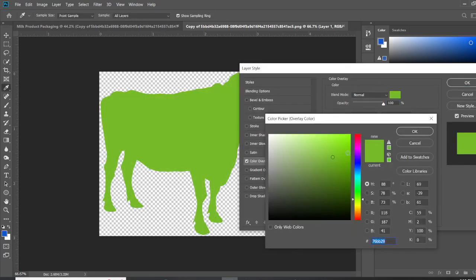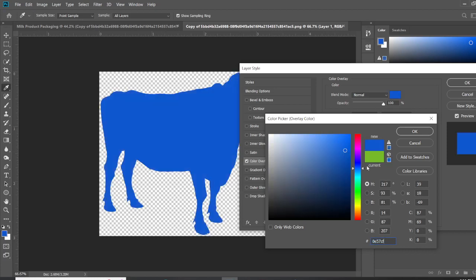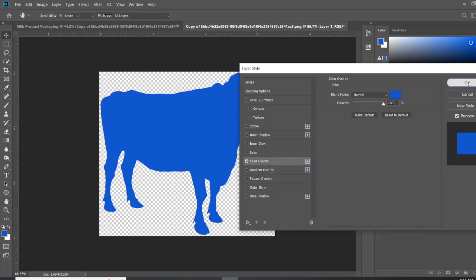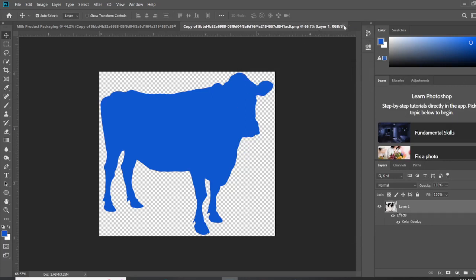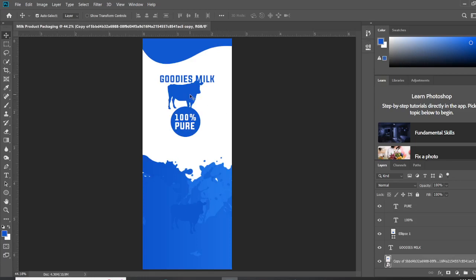Now I want something blue. Remember we copied the code of the color we are using, right? This color we are using here, we copied the code. So I'm just going to come over here and paste the code we copied. I like this code here, and I'll press Ctrl V to paste it. You can see we have our blue color. After doing that, I'll click on OK, then OK again. The next thing was to come over here and click on cancel, then click on yes. You can see now the color has been changed.